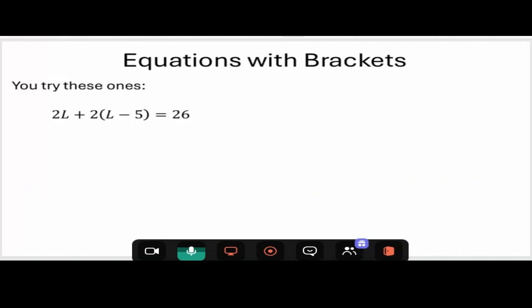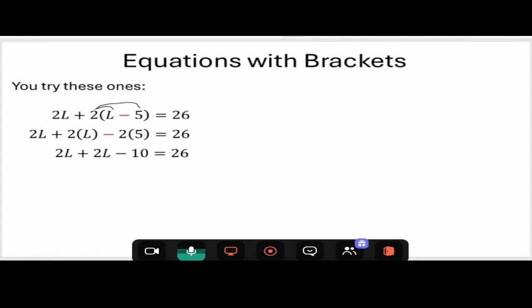So we see that bracket there. We know that before we do anything, we want to expand the bracket. So the minus is going to stay a minus, that red minus sign, and the 2 is going to multiply by both of the two things in the bracket. So 2L plus 2L minus 2 times 5, like so. And then let's tidy that up a little bit. 2 times L, that is a bracket that's not doing anything, so we can just write 2L here that's carried along. Now we got another 2L, and then 2 times 5 is 10. A little bit of collecting, 2L plus 2L, let's put those together because that's just 4L.